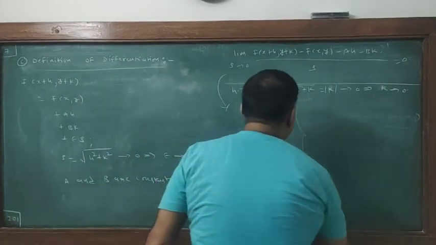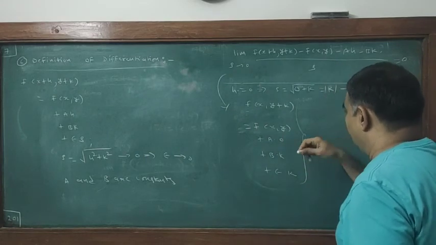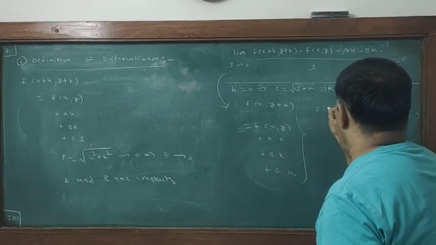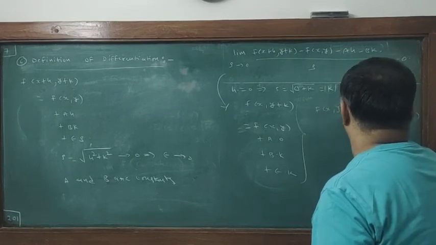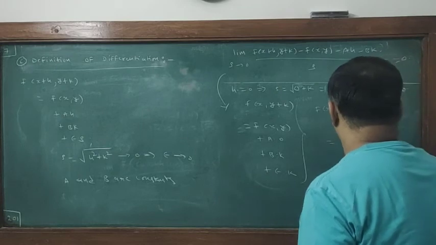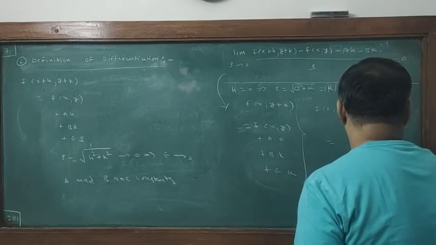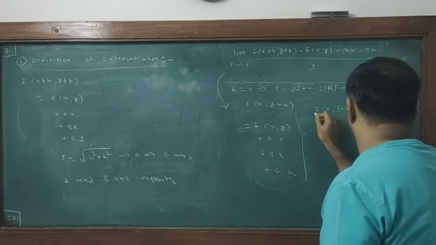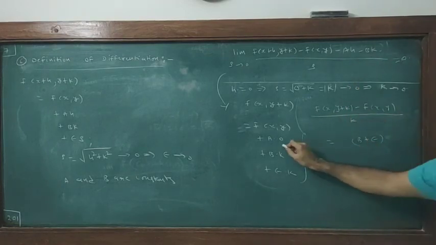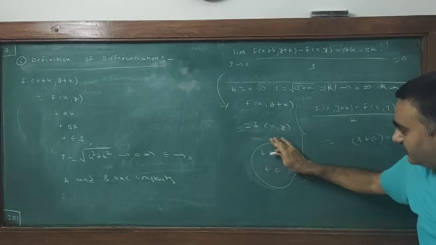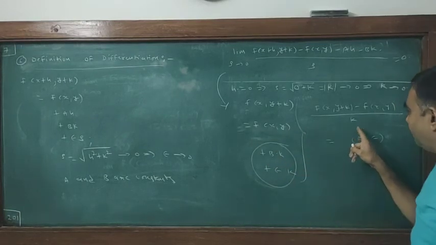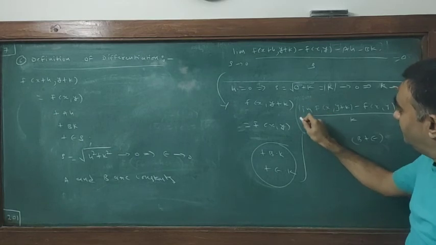And these things give us, if we change the side of this one to that side, it is f of x, y plus k minus f of x, y equal to b plus epsilon into k. We put this k on that side, we are taking k in common. This is 0, means it is not in the calculation. Clear? Now take the limit.